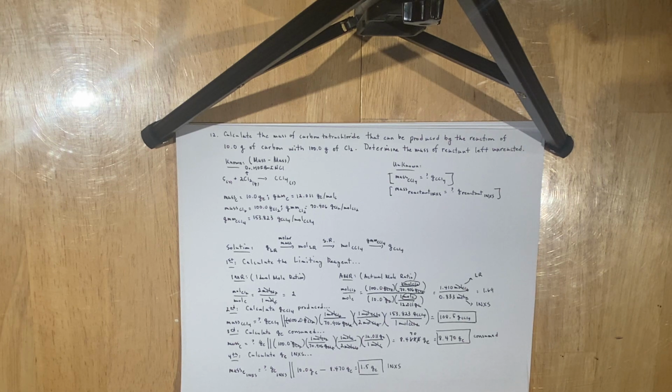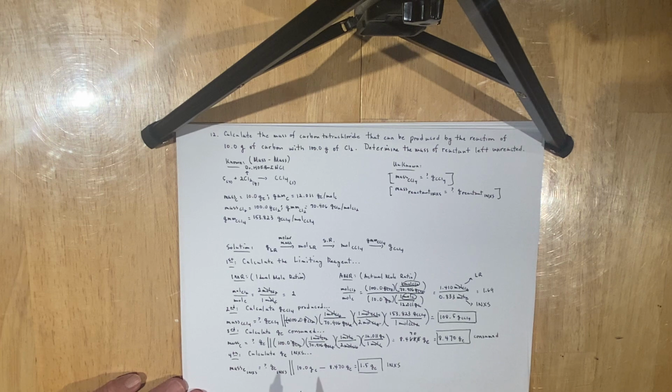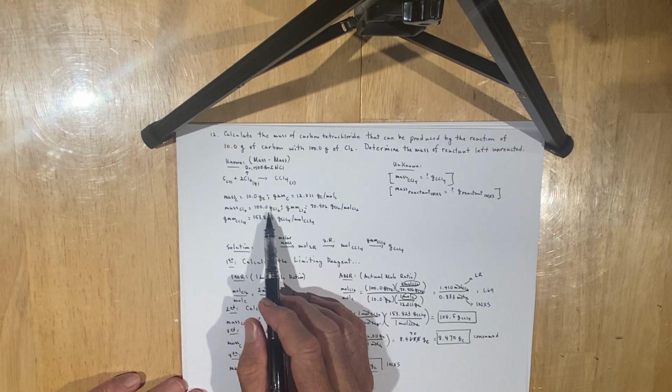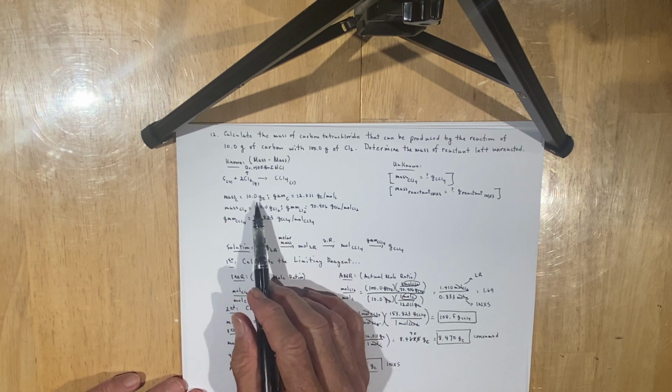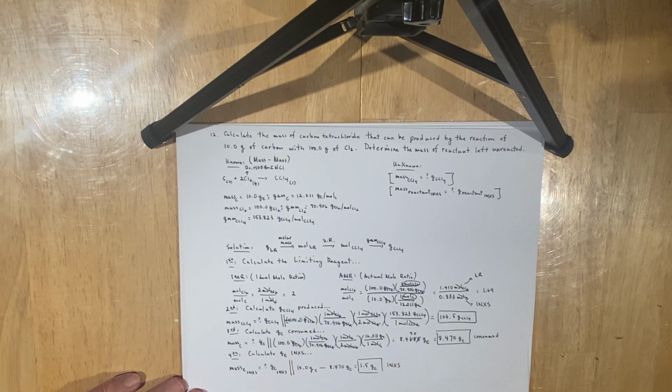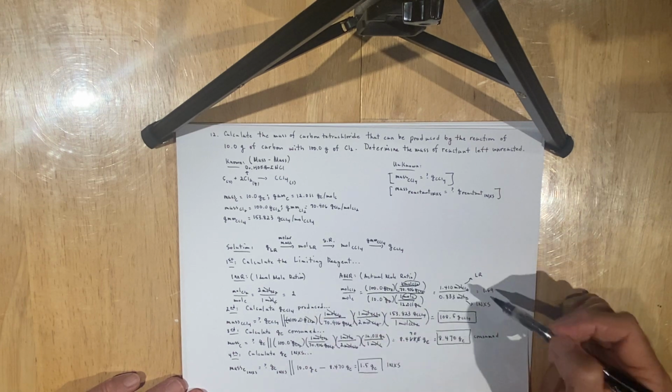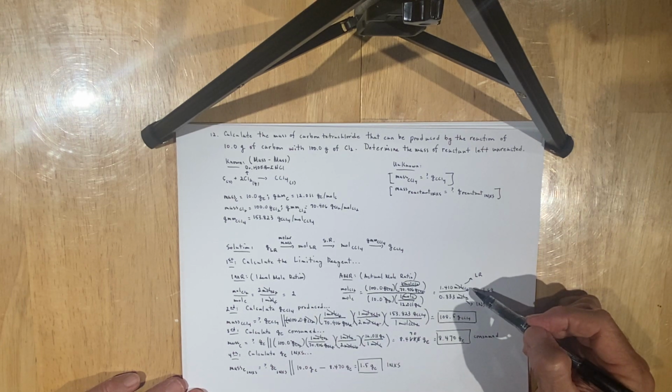So in this way, we're able to take a relatively complicated problem and make it a straightforward problem, because you're given masses of starting materials, and on face value, it's hard to envision how chlorine is a limiting reagent when there's 10 times as much chlorine by mass as carbon. But again, we don't compare grams, we compare moles. And so we realize that we don't have that ideal 2-to-1 ratio, so chlorine is our limiting reagent.